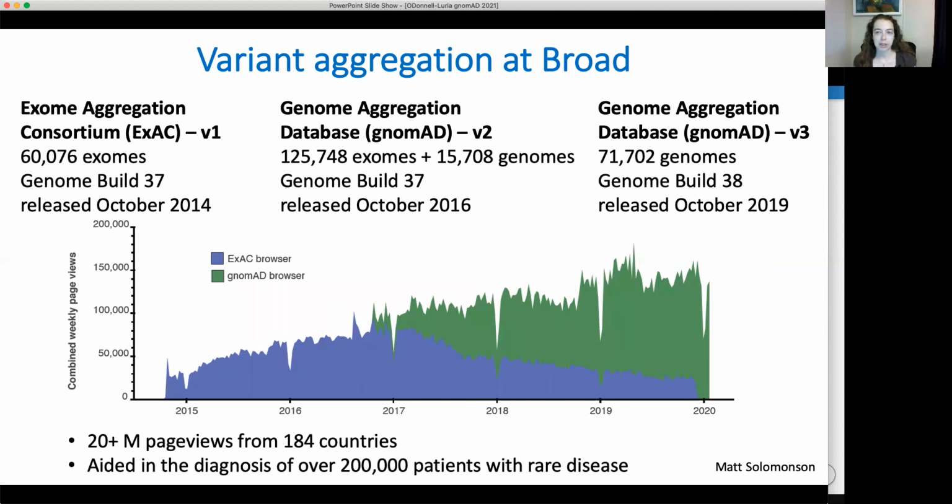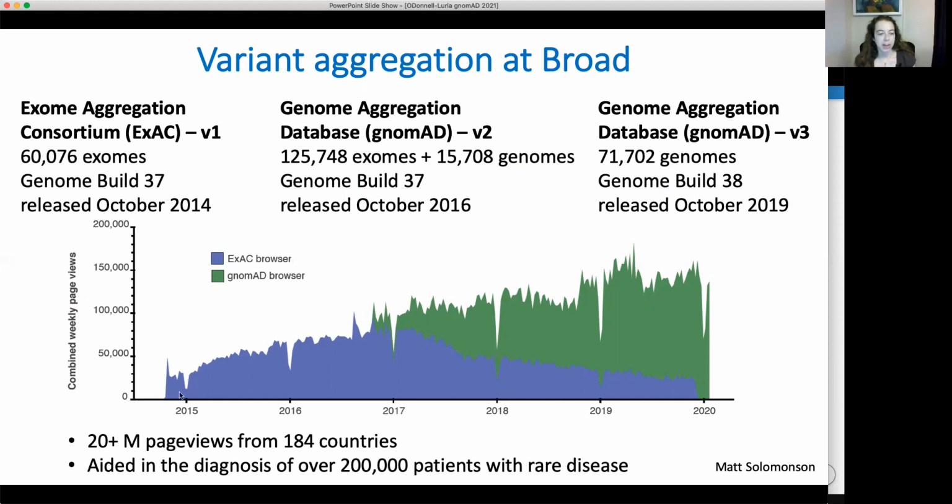More recently, the gnomAD version 3 has been released. It has 71,000 genomes. There is overlap with many of the samples in the prior V2 version of gnomAD, but these were actually natively mapped to Genome Build 38, and this was released in 2019 and is the largest reference database of coding and non-coding variation. You can see that these resources have been incredibly utilized by the whole entire community, and every diagnostic report that I get back today has a comment on the variant allele frequency or the presence of the variant in gnomAD.